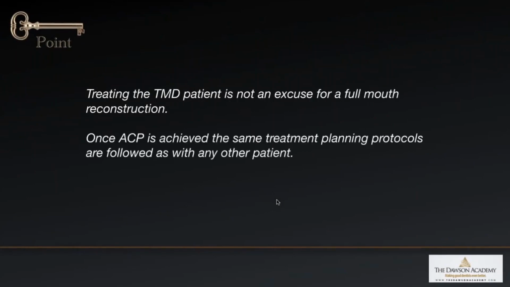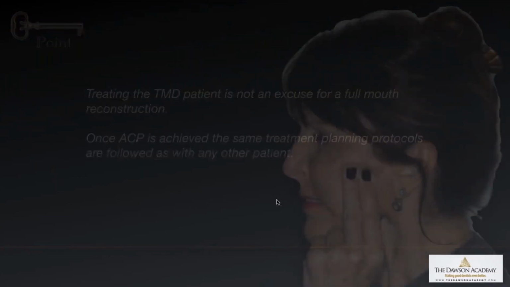A couple of important points here too: treating the TMD patient is not an excuse for full mouth reconstruction. Once adapted centric posture is achieved, and that's a symptomatic patient that maybe had problems in the joints and is now no longer symptomatic, so we've got them comfortable and stable, now we go through the same treatment planning protocols that we follow with any other patient. And we're not going to be doing anything irreversible on the symptomatic patient.